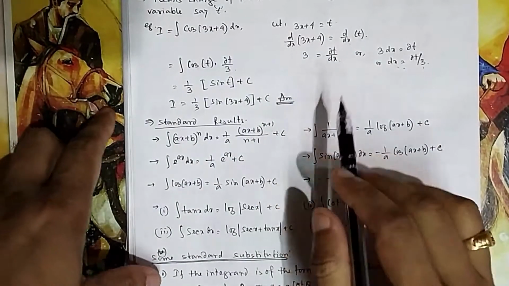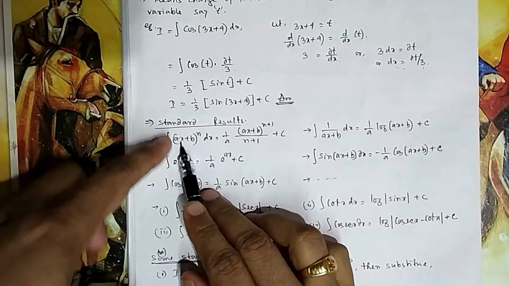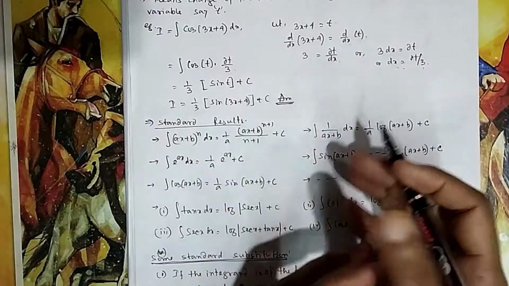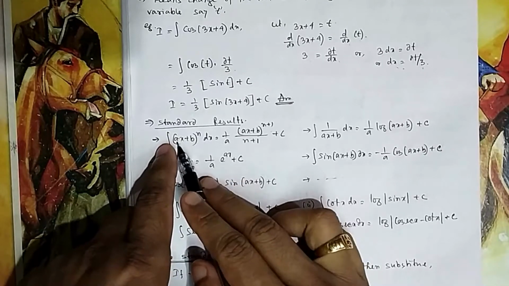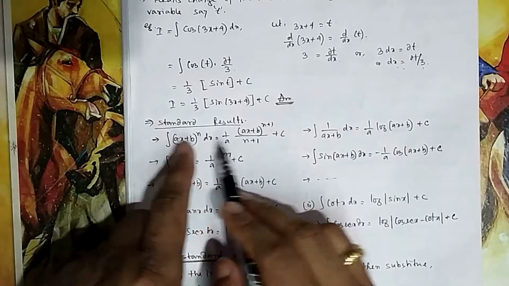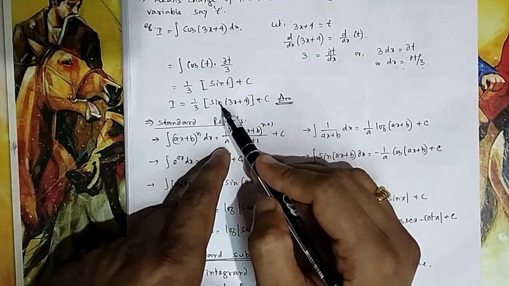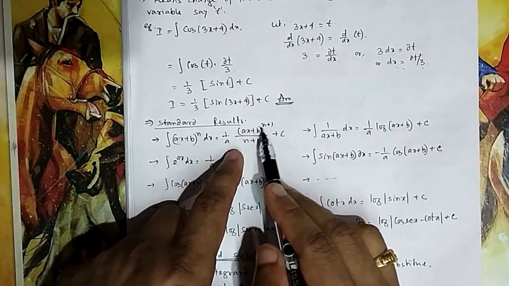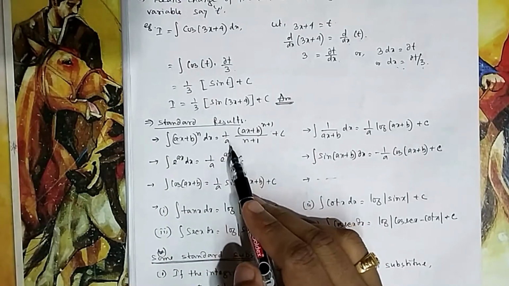So using these standard results you can bring out some more formulas. If something is multiplied by x, in differentiation we will do the differentiation of that. In the case of differentiation of (ax+b) to the power n, we get n(ax+b) to the power n minus 1, and the differentiation of the inside gives a, which in integration becomes a divide. Here you can see this 3 is coming as a divide and cos integration is simply sin. So similarly here also, what is the formula? (ax+b) to the power n plus 1 by n plus 1, and for the integration of this ax, you can think it is 1 by a.